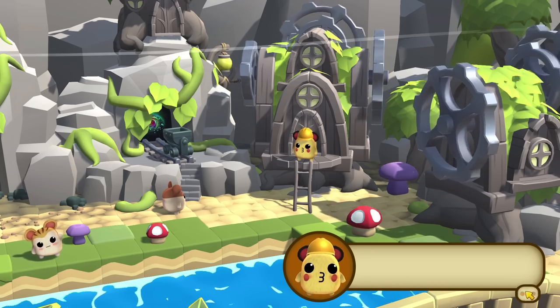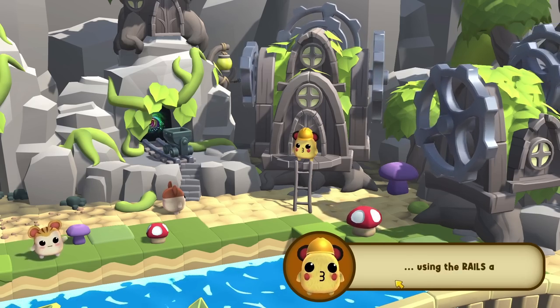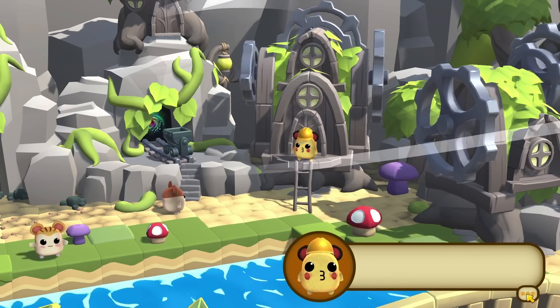But first, I want to give you some details. Your main task on this journey will be to assemble the path to the wagon, using the rails and pieces we will provide you in each area.